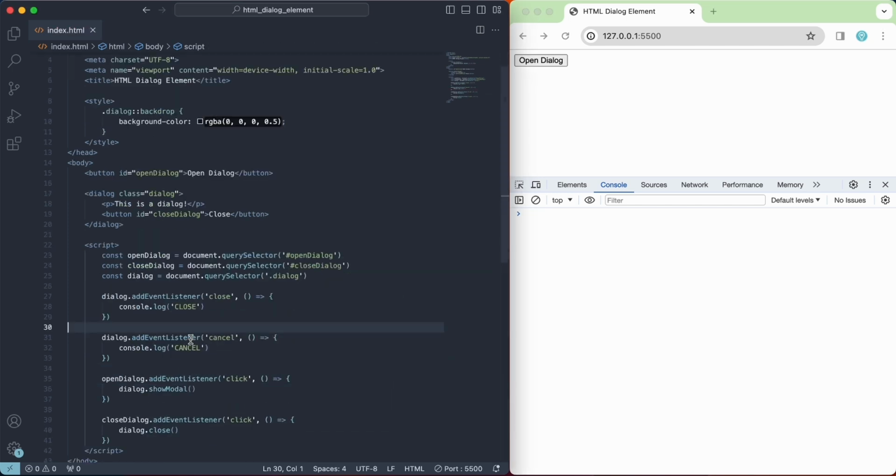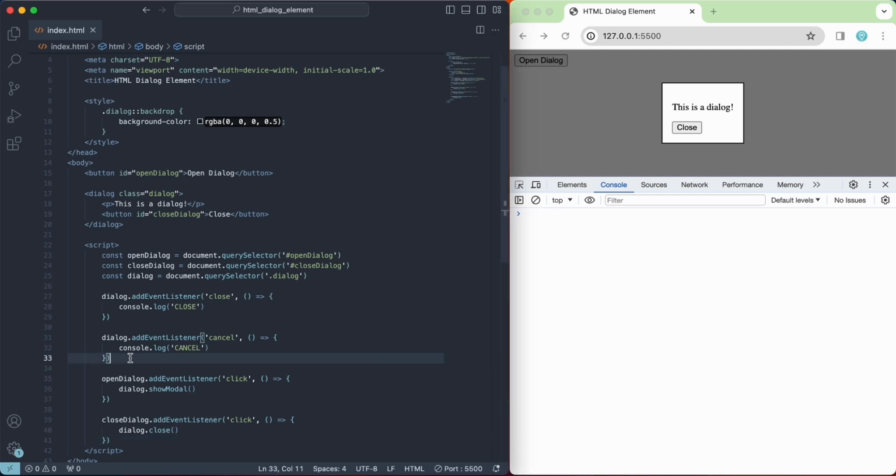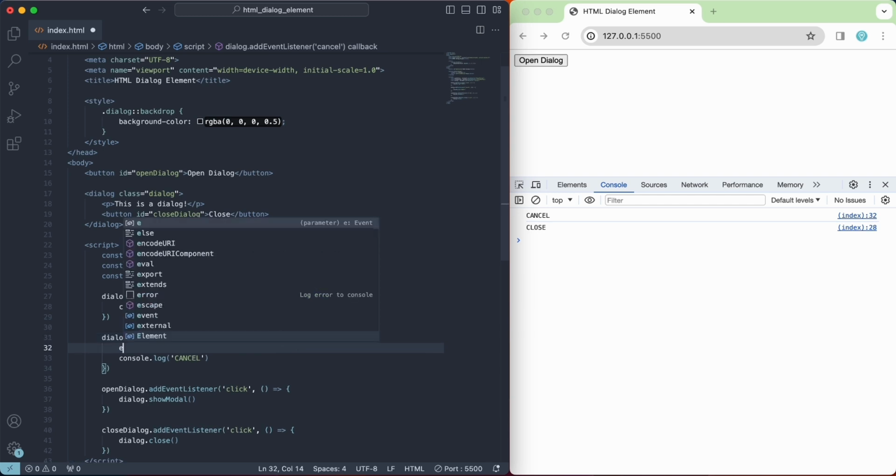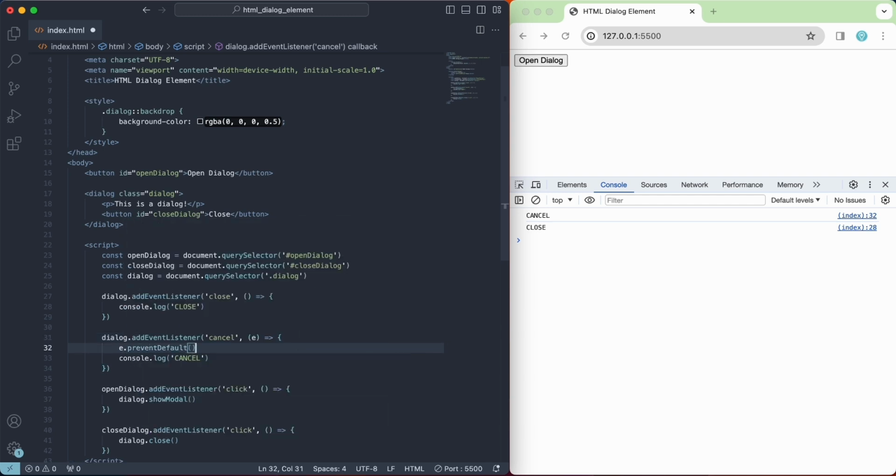And just recapping, the close event that we have here is only triggered when we call the close function of the dialog. Okay? Now, the cancel event gets fired when we close the dialog using the escape key. And after, the close event gets fired as well. So now when we press the escape key, you can see the cancel, and right after the close event was triggered. So let's say, for example, we don't want to close the dialog when pressing the escape key. Here on the cancel event listener, we can add an event parameter on the function and call the event preventDefault function. And I'll leave the cancel message on the console.